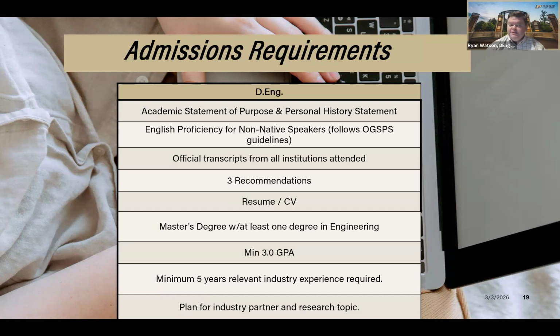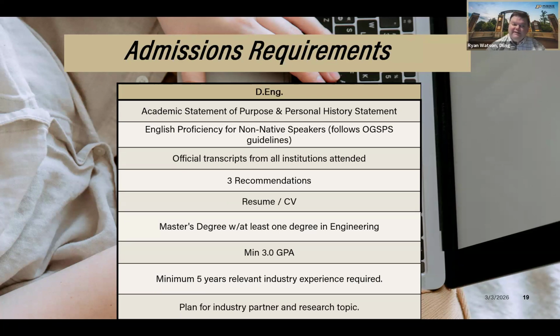In terms of English proficiency, that is a requirement typically for non-native speakers. We do have some country by country breakdowns that I can share with you. It really depends on your country of origin, current citizenship, and we can walk through if you need to take a test like the TOEFL or the Duolingo, who would need to do that.